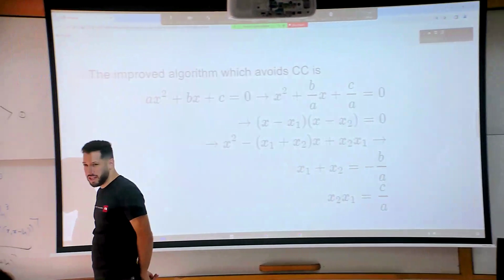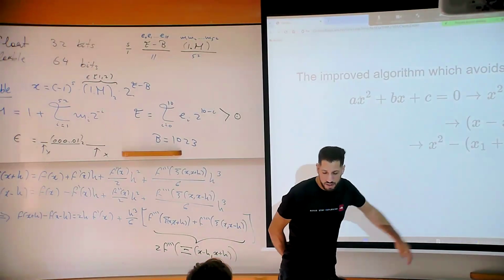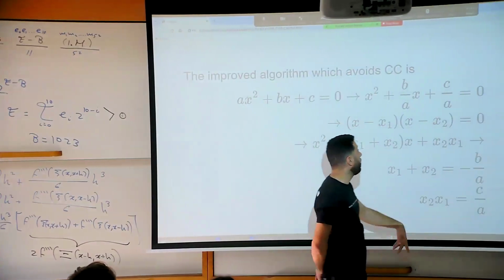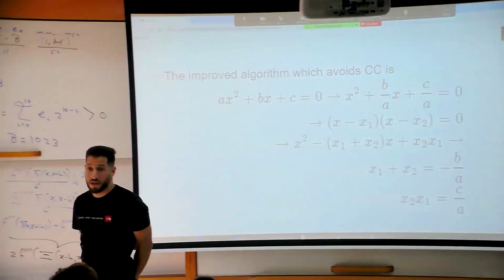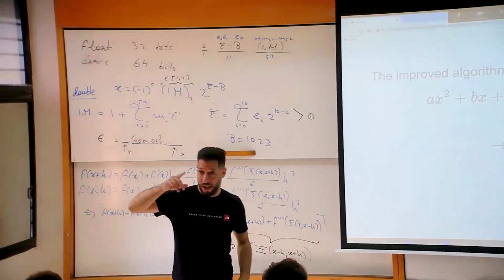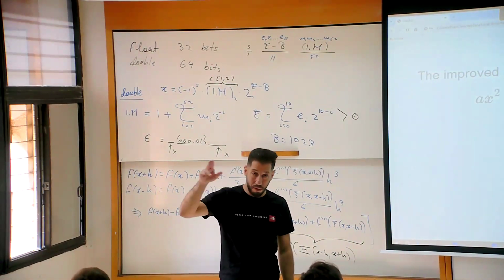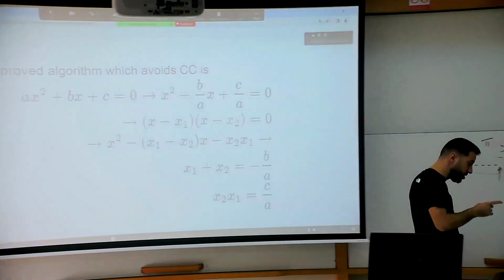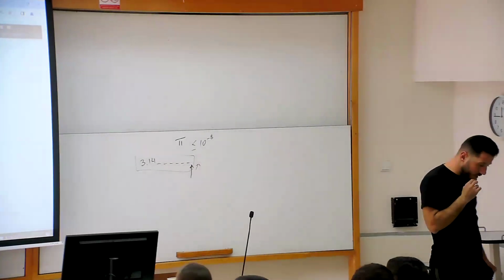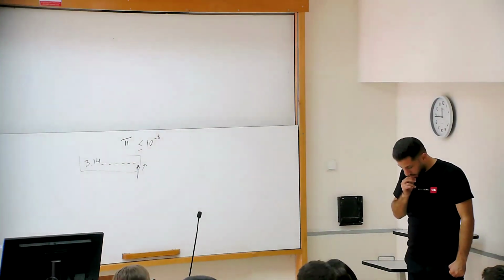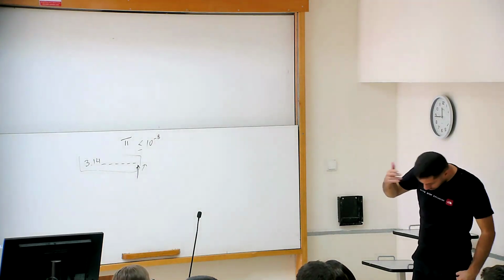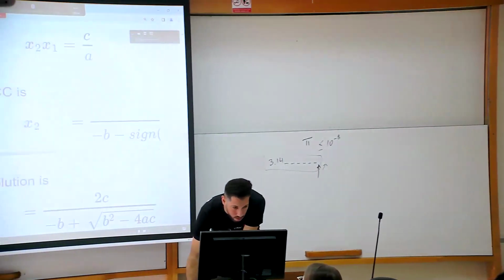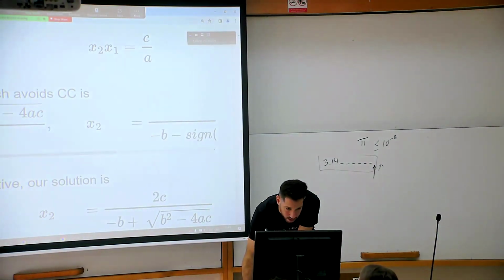Okay, so I know this, and if I don't know this, here's the proof. Therefore, I will calculate x1 as minus b plus the square root. This is the bigger one. If b is positive, I will calculate x1 to be minus b minus the square root, and if b is negative, minus b plus the square root. So that's how I say that.